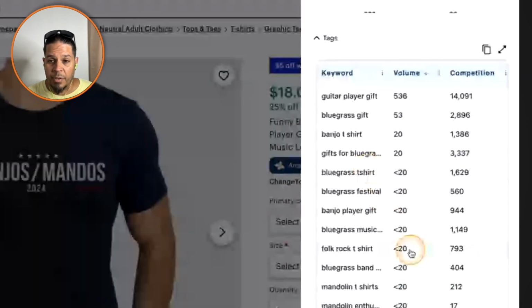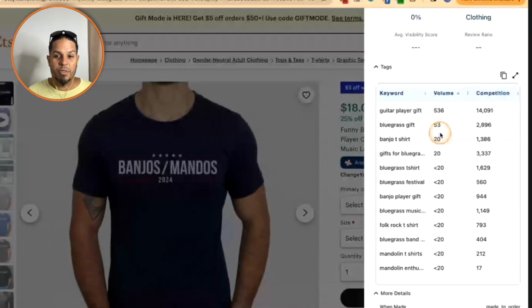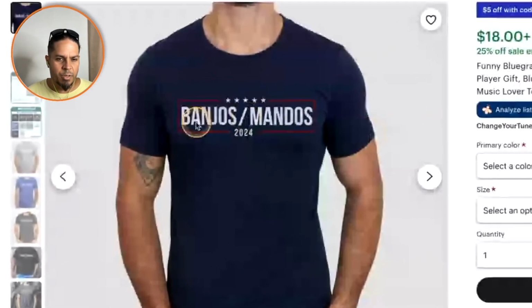No, and look at all of these keywords. There's less than 20 searches for these every month. That is super low. Funny election shirt, funny election music shirt, right? Do some keyword research there and see what's actually being searched for. I don't like to tell people to go down these keyword or SEO rabbit holes, but as soon as you look and see that you're not getting any eyes on your prize here, then I would definitely switch it up and look for at least a few high octane keywords, right? Some stuff that is getting searched. There's some good search volume, regardless of competition, to be honest, because this is a design that'll outlast.